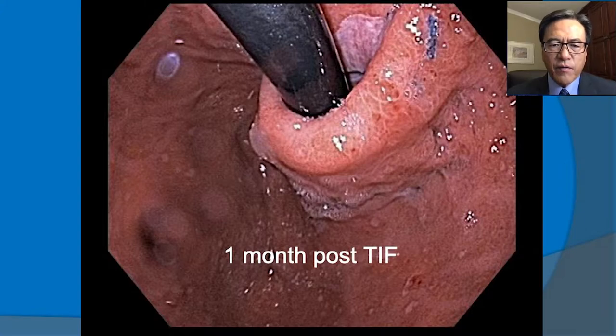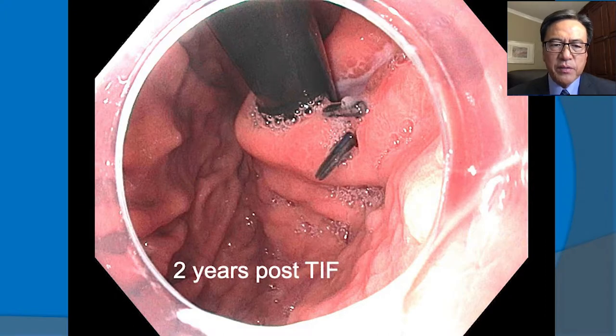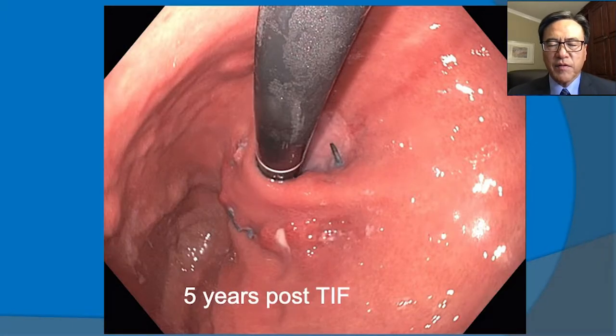This is a TIF valve 1 month after the procedure. You can see the nice length and the diameter and the swing from greater curve to lesser curve. Here we are, same patient, 1 year post-TIF. You can see the valve still quite durable. This is the same patient 2 years after TIF. The valve is still quite durable. 3 years after TIF, and here 5 years after TIF, and the valve is still quite durable.